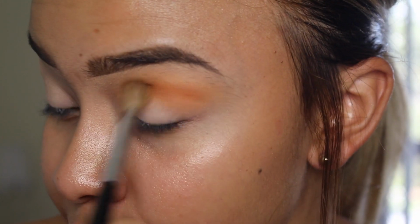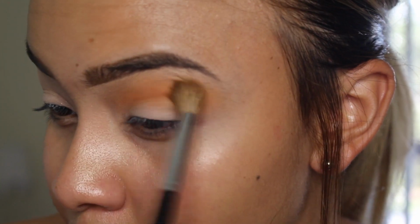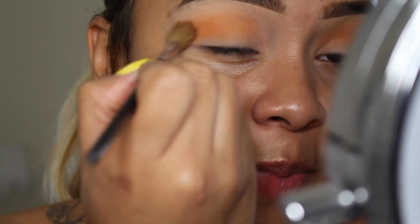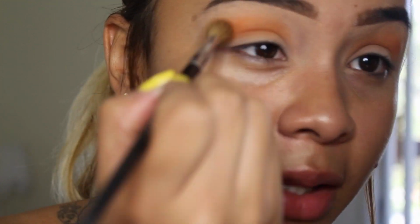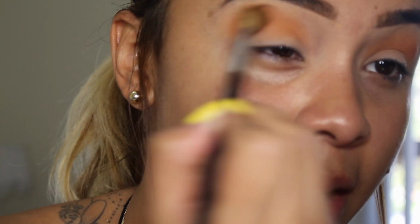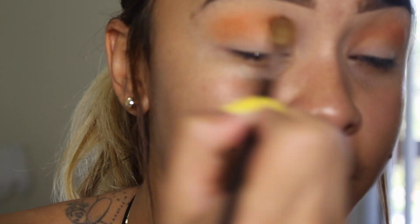Okay, so far, it's blending pretty nice. It's blending great, actually. And I am flicking off my brush just because I always do that. It doesn't matter what palette it is, it doesn't matter what brand. I always flick my brush for any kick up or any excess on my brush that I have. So there's what the eyes look like. I think they look pretty good.